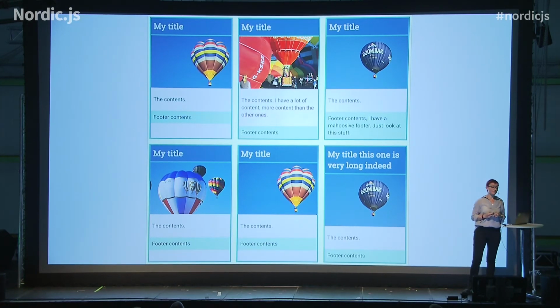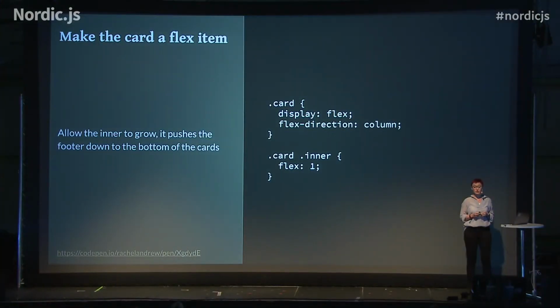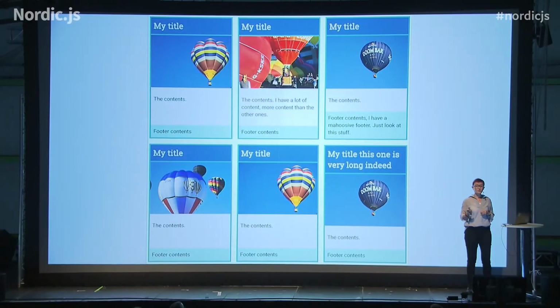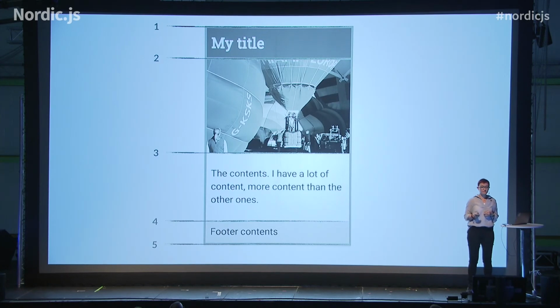And then the designer says, but I want those to line up. I want all those things to line up. I want the titles to line up. I want the footers to line up. And we can't do that because the internals aren't participating in the grid layout. About the best we can do is make each of those items either a grid or a flex item, and then we can push the footer down to the bottom, which is a bit better, but it's not really lined up. And we've still got a footer that's too tall and a title that's too tall, and it looks a bit messy.